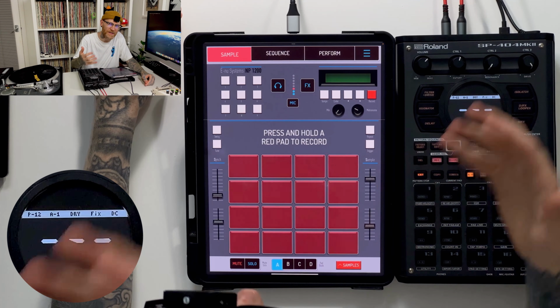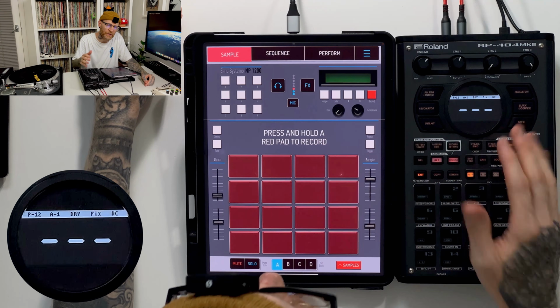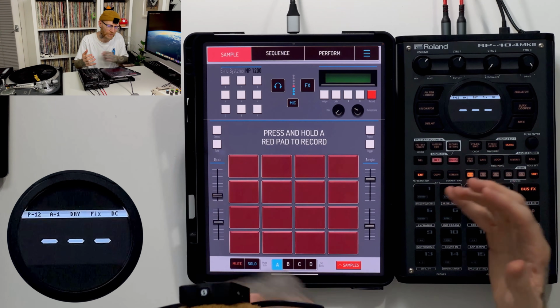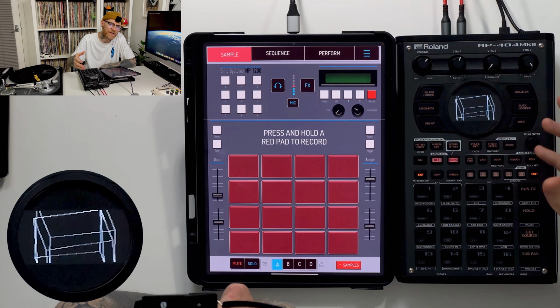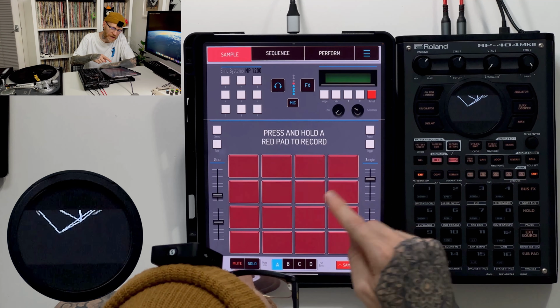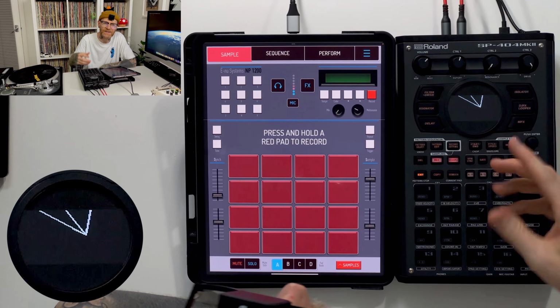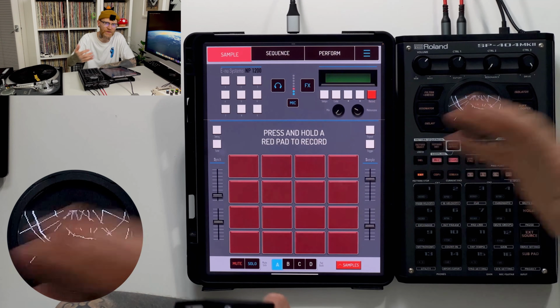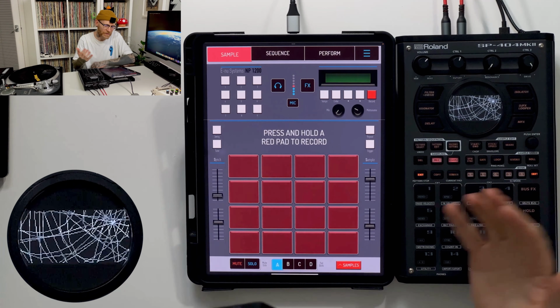I'm a sample-based hip-hop guy, and using either of these two on their own, it's completely fine. I am going to use them together, though, because I do think they are a great combination. You can connect them via USB-C, and they're kind of integrated now after the little partnership between Roland and Koala. But today, I'm just running the audio from the iPad into the SP so that I can use the USB-C audio from the SP into the computer so that you guys can hear it. Anyway, let's dive in because I don't have a huge amount of time.